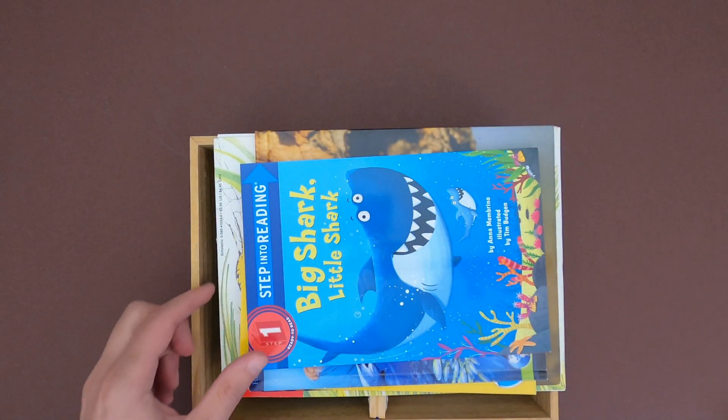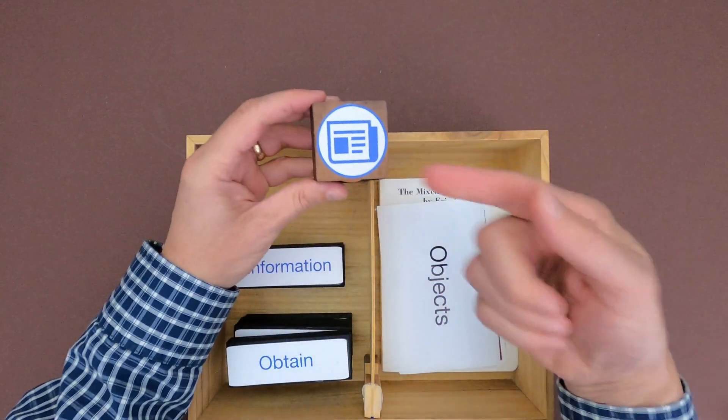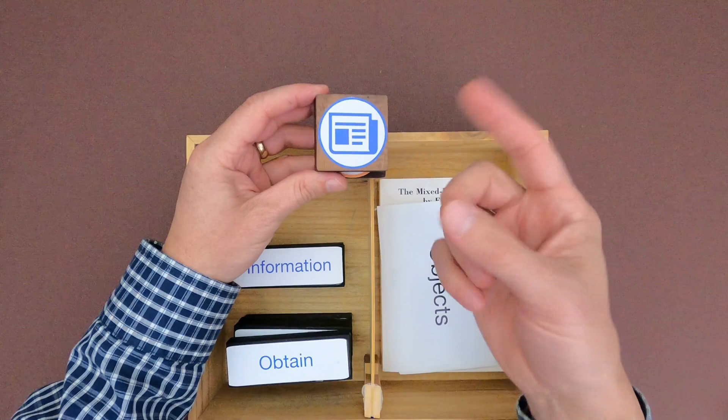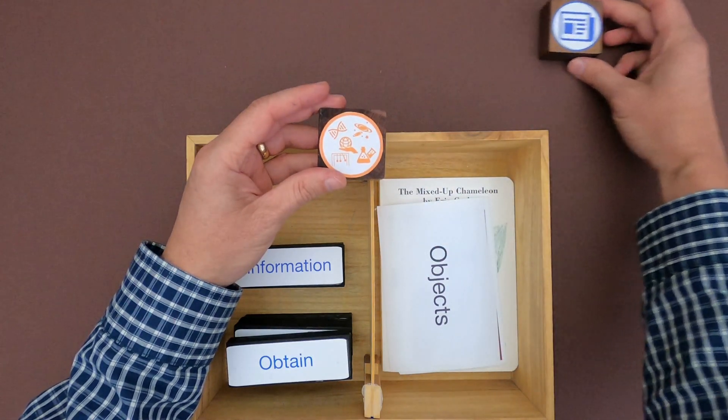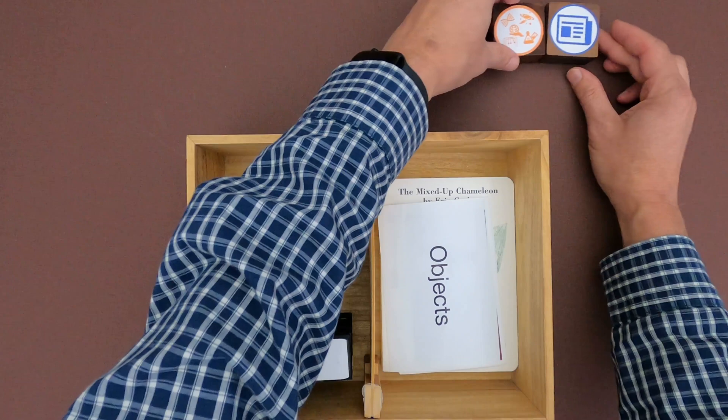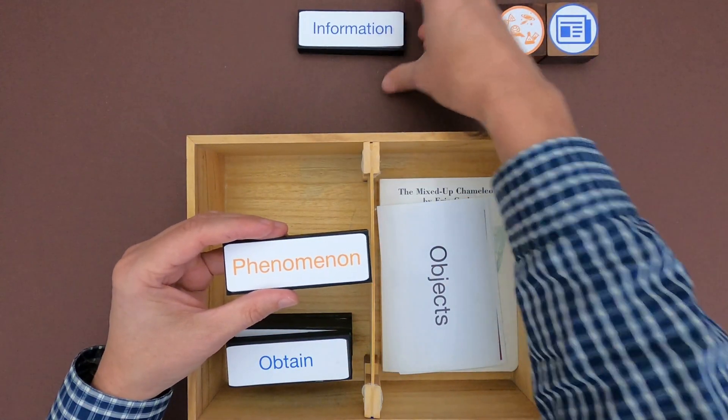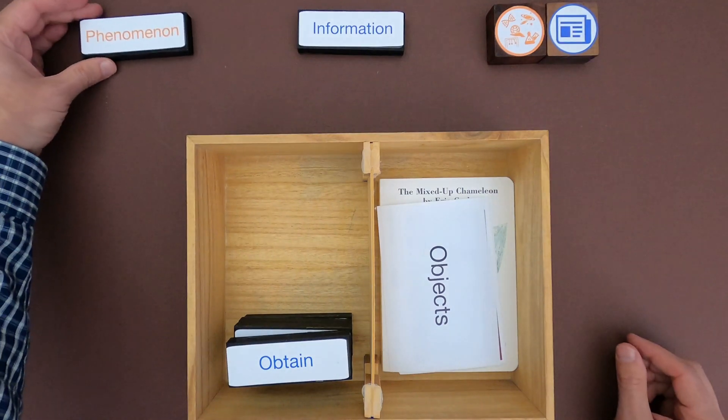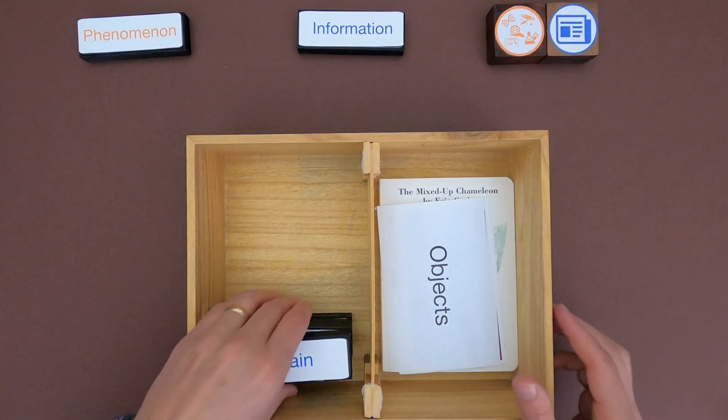You can see in the box that I have quite a few texts that we're going to get to in a little bit. The icon that represents information has both text and media in it, but remember we always want to be gathering information or combining information based on some phenomenon. So the first thing you want to do as you look at information is determine what is the phenomena I'm trying to better understand by obtaining and combining this information.